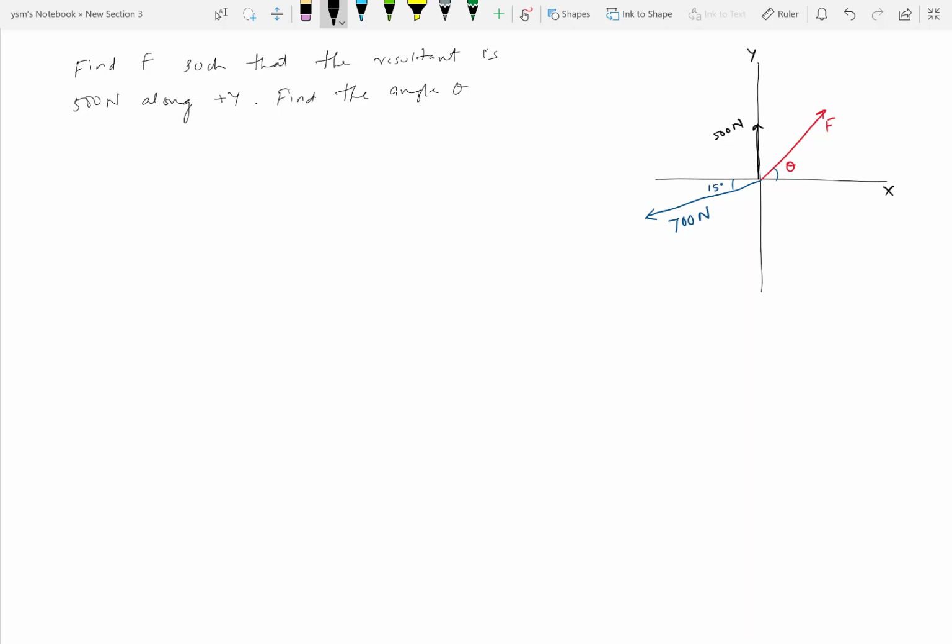We'll apply the same principle as we've done in one of the previous problems I've shown, which is basically arranging these forces in the form of a triangle and figuring out the length of each side, which is the magnitude of each force. So we start off by redrawing these forces. So this is F. The 700 Newton force, we're going to move parallel to itself along F such that 700 and F are in a head-to-toe fashion. So 700 is right here. I'm going to move it parallel to itself, so it's going to come something like that.